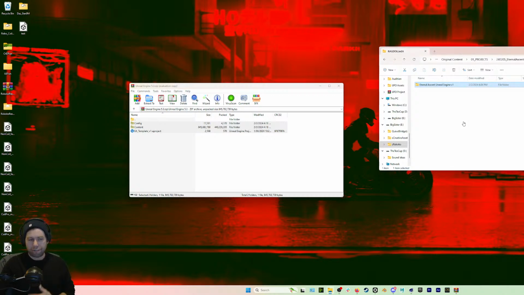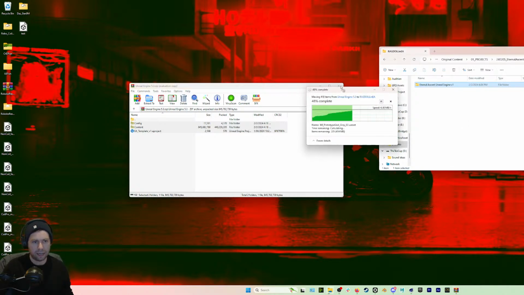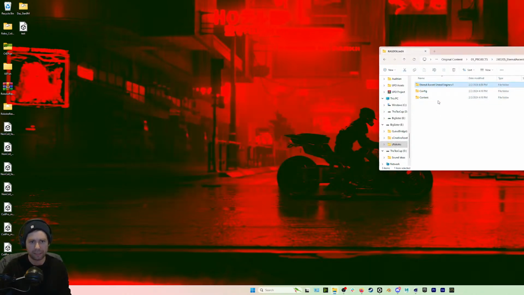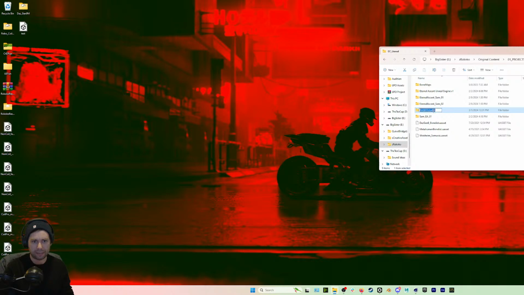But let's start a fresh project here for Eternal Ascent, because I want the stairs. Because we're trying to do this onto the stairs, and I could rebuild the stairs, but I think this is going to be the way that we're going to do this. And I'm going to call this EA Ragdoll. And let's call this EA Ragdoll. And let's open it up.